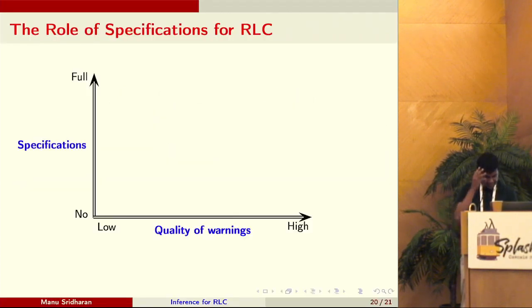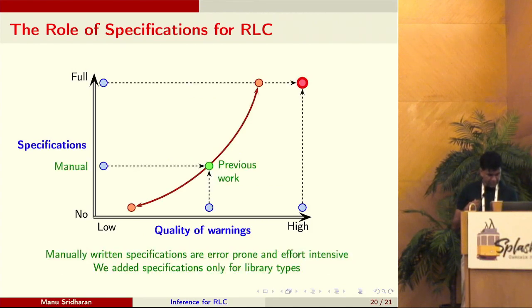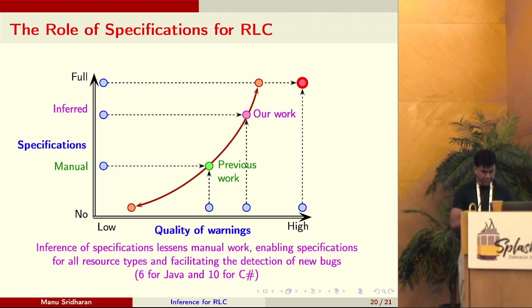So that's what I had today. I just wanted to show you that if you look at our manual annotations, we got lower quality warnings because we didn't have the energy to actually go through and annotate everything. But if you look at the inferred annotations, we actually got better warnings in the right places, and we're able to detect some new bugs in these benchmarks that even after the manual annotation before, we couldn't find.